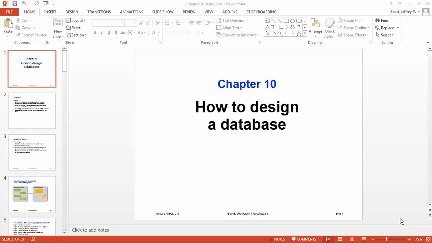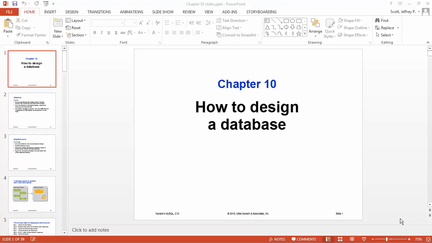We've gone through the first 9 chapters, and now Chapter 10 is the beginning of Section 3, which is entitled Database Design and Implementation. So in this chapter, we're going to learn how to design a database. In the next chapter, Chapter 11, we're going to learn about the data definition language, or DDL, statements that are used to create and maintain databases, tables, and indexes. Finally, in Chapter 12, we'll talk about views. And in many ways, a view is a saved query. So again, we're now going to go over Chapter 10, where we'll learn how to design a new database.